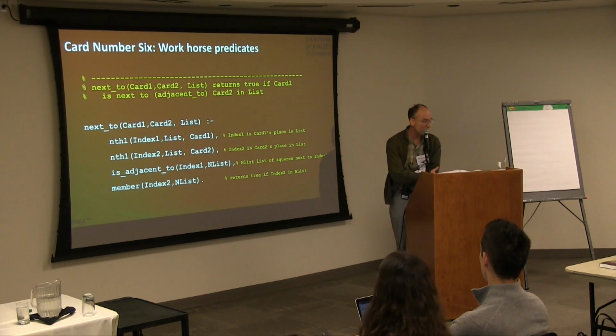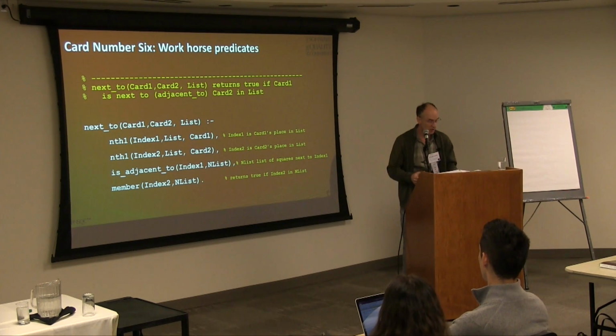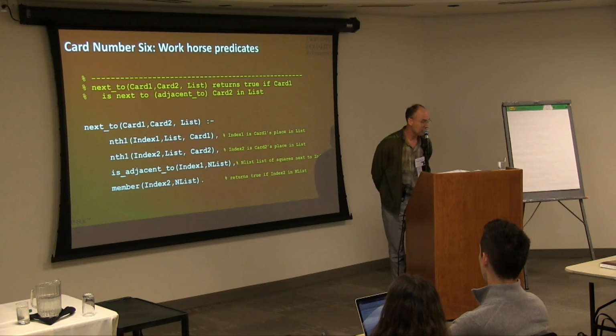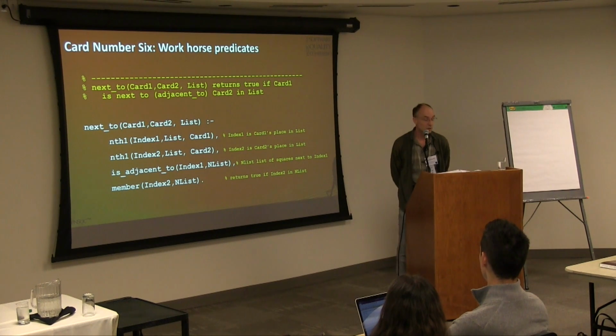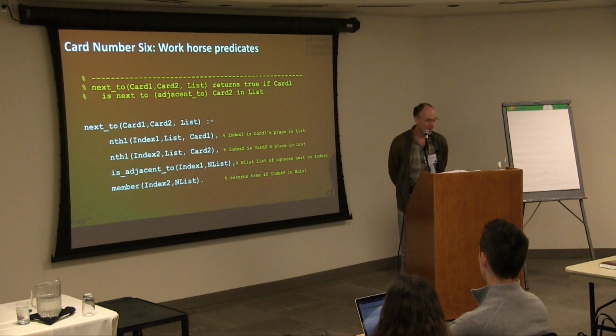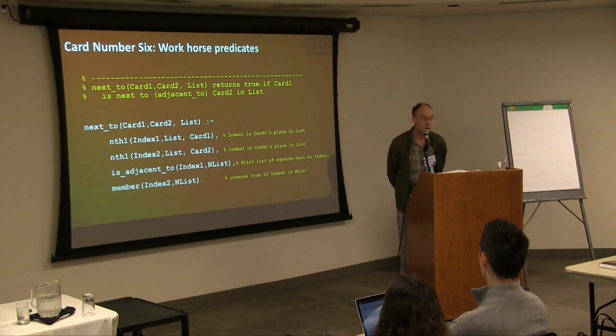Basically, it returns true if card 1 and card 2 are next to each other in a list, one of our permutations. You can see buried in here is our is adjacent to fact that I showed you a little earlier. And that's it. Maybe that's 20 or 30 lines of code. Now, if you did that in a procedural language, like Java or C#, it maybe takes 200 lines of code. I don't know, I haven't tried it. Maybe if you use a recursive approach, it's 100 lines of code, but it's significantly more.